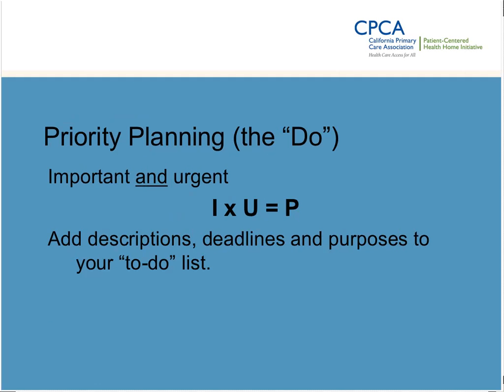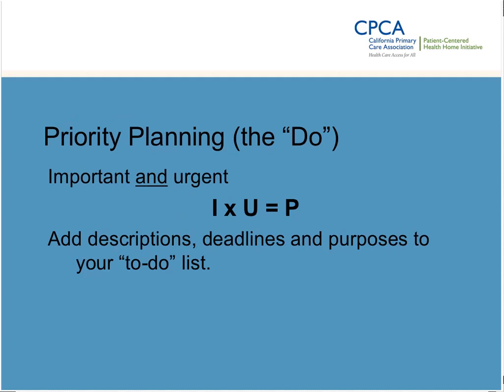So you can't delete and you can't delegate. Now we're left with the do. Prioritizing your to-do list. You've crossed off the things you couldn't do. You've delegated out a bunch of them, and now you have an active to-do list. I continue to use a handout from one of my very first professional conferences that I attended to keep my to-do list. It's called the 6 Most Important Things I Have to Do Today. And I'll admit there are times that 6 turns into 60. So determining what things I need to do today becomes a challenge.